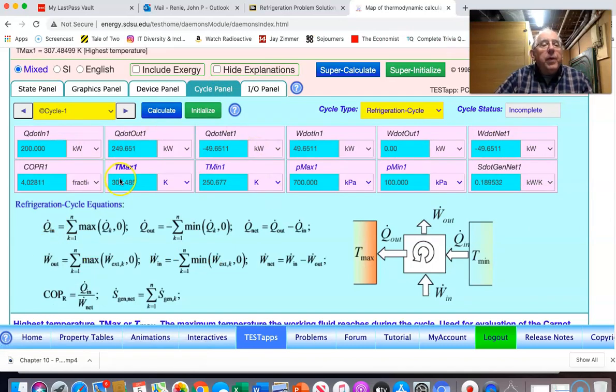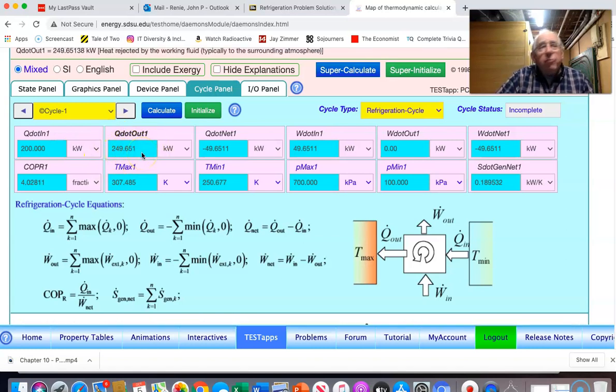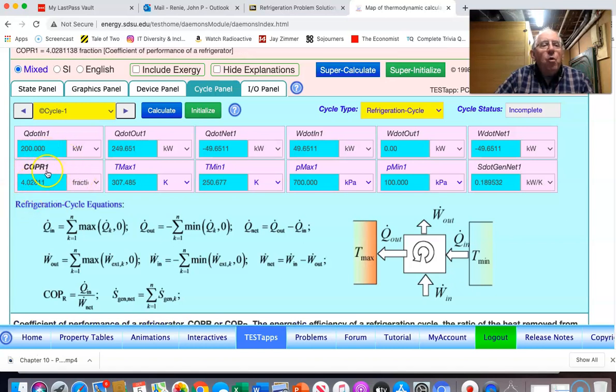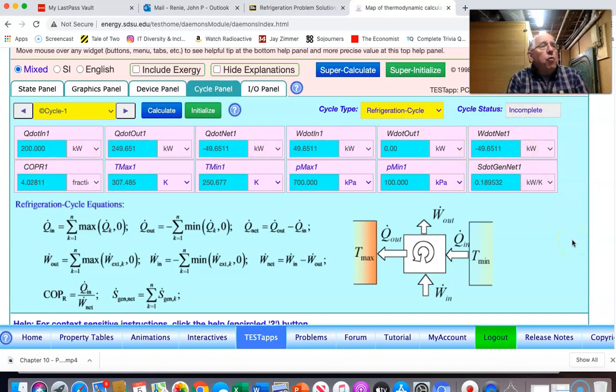If we go to the cycle panel, we see here is the refrigeration effect. This is what is actually leaving the condenser through the cooling water. And then this is the net work that is occurring, 49 units coming in, nothing going out because the expansion valve doesn't do anything. And so the coefficient of performance for this system, if they had asked us for that, is simply going to be equal to this value divided by this value. And so you see that it's about a 4-to-1 coefficient of performance, 4.01.